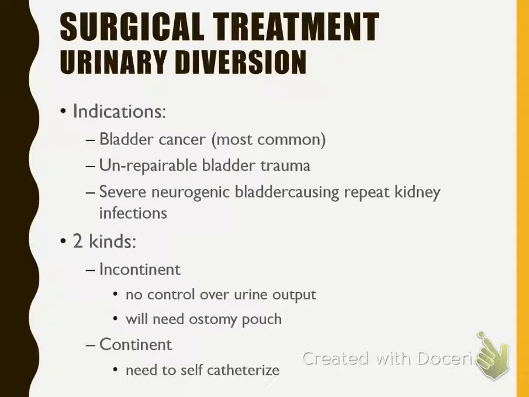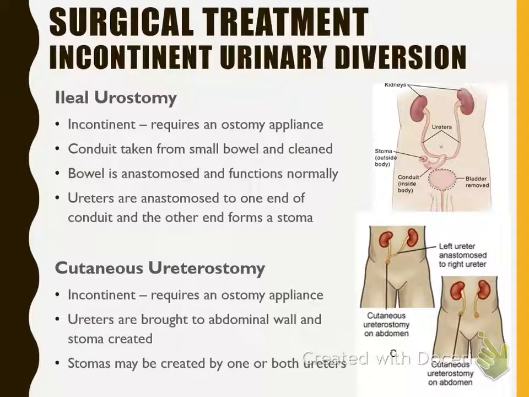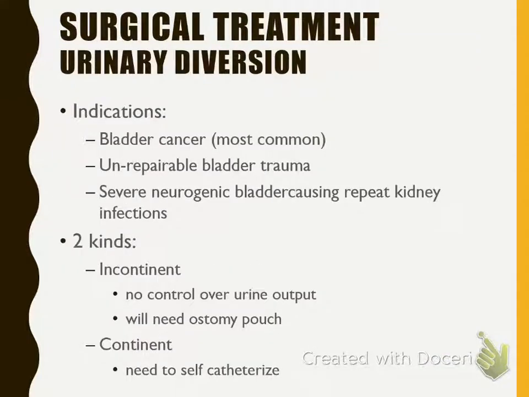Let's just talk about urinary diversion. Urinary diversions are ostomies of the urine system. For some reason, we had to remove ureters, bladder, something, usually due to cancer. If there is any kind of ostomy, it means it's a tube to the outside. So usually they're called urostomies, because guess what they're producing? Urine. They can be all kinds of different urostomies, but the thing I want you to remember is they are either continent or incontinent.